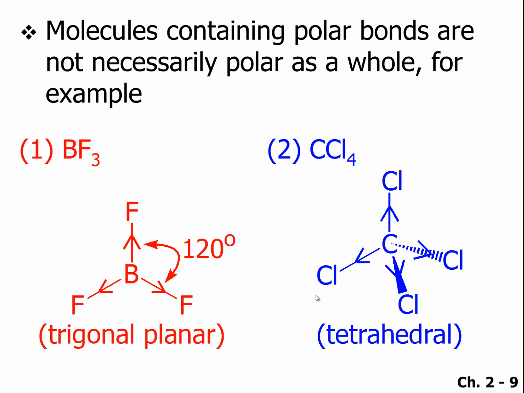So this is what I was talking about, symmetry versus asymmetry. Here we've got perfect symmetry. So even though we have polar bonds, they're pulling in equal, opposite directions. If you imagine a tug of war going on, each of those electronegative atoms is one of the tug of war pullers, and at the center atom, there's a rope with a knot in it. Each of the fluorides would be pulling 120 degrees apart from each other, but that center knot wouldn't move. Remember, this is sp2 hybridized. You have a p orbital that's coming into and out of the plane here.